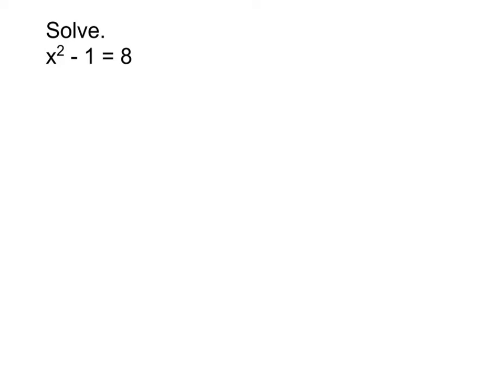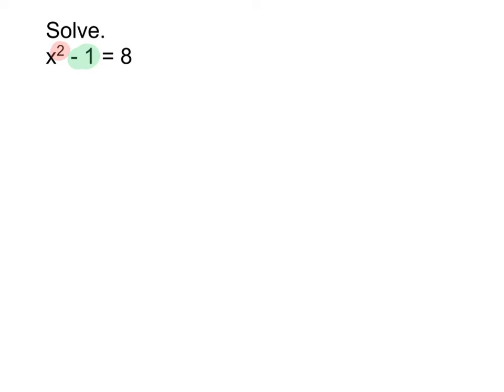All right, so if I want to be able to solve this equation, you notice I got a couple things that are kind of in the way of it being solved. One is the fact that I have this squared here, because to solve it means the x is just an x, it's not an x squared. And I also have this minus 1 sitting here as well that's in the way of the x being by itself. So I need to be able to get rid of both of those.